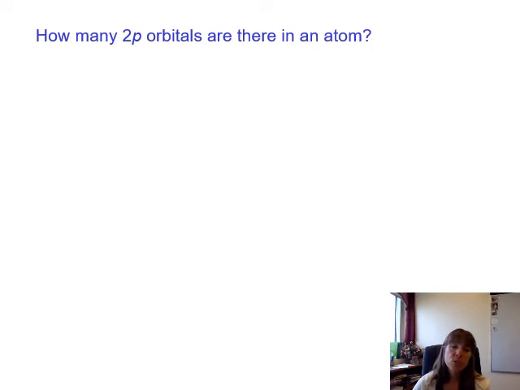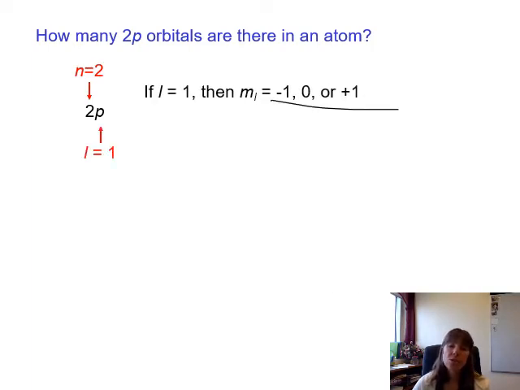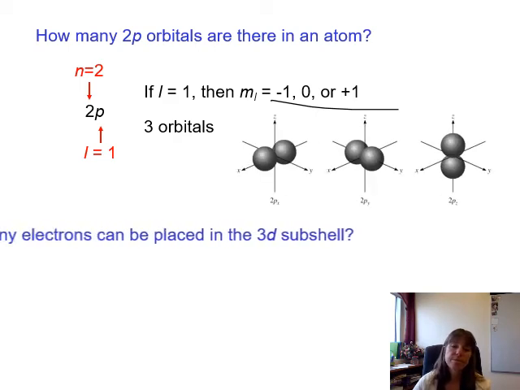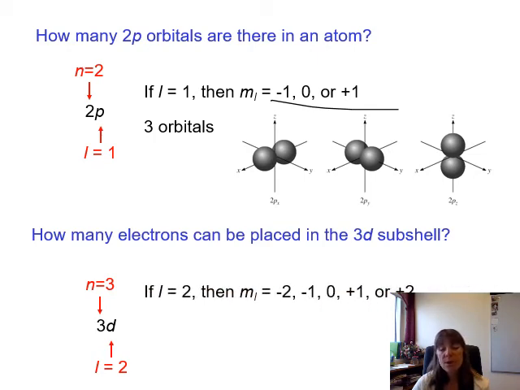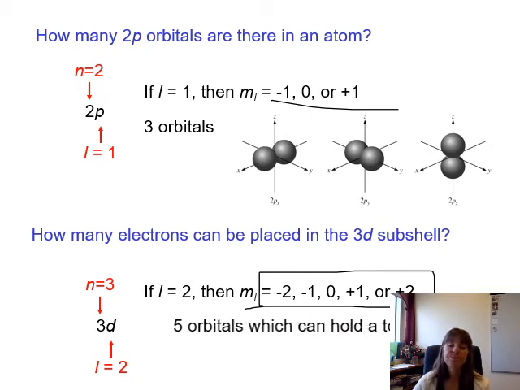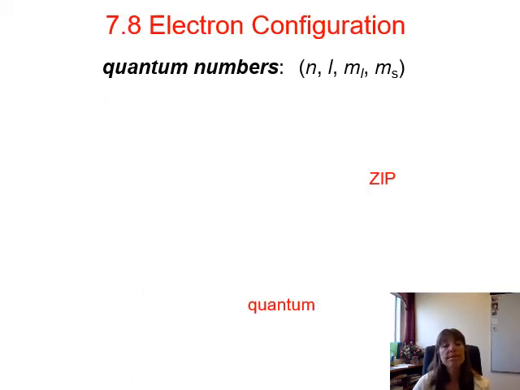So how many 2p orbitals are there in an atom? Now, as far as a 2p orbital, remember you have a px, py, and a pz. For n equal 2, l equal to 1, and there's the 3 different orbitals, and that's what that's saying. So that means in the 2p subshell, 6 electrons can be housed. How many electrons can be in a 3d? If you remember a 3d, the n equals 3, and if it's a d, l equals 2, and that means your m sub l values can possibly be 5 different values, from -2 to +2. So it can hold 10 electrons.